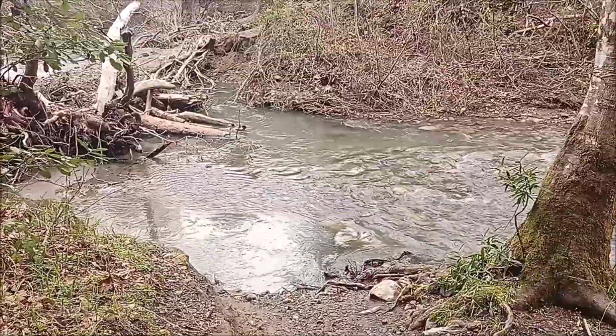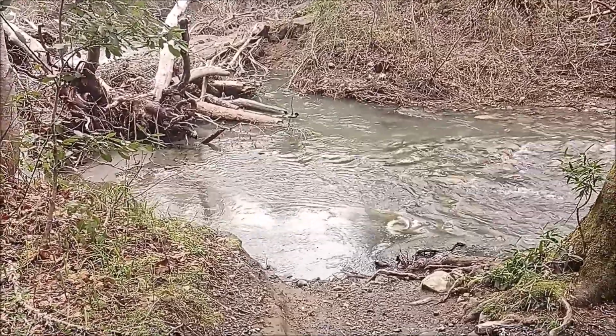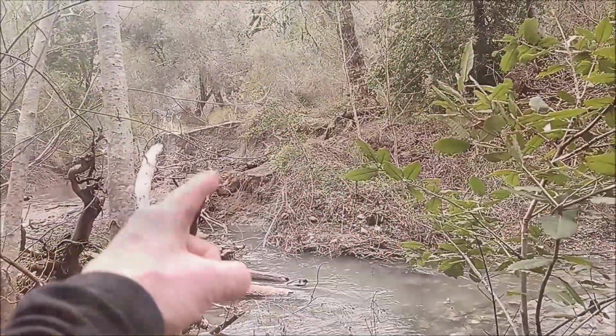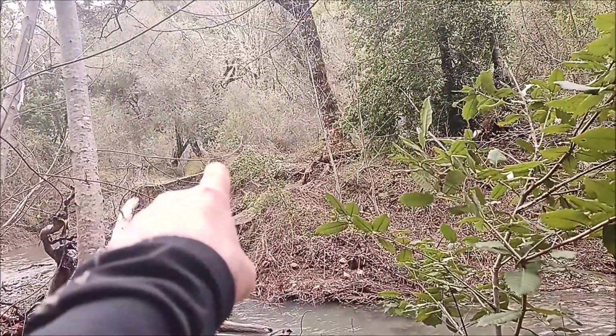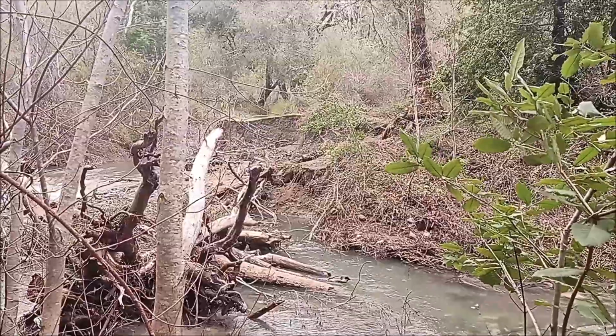So this is the Canyon Trail Creek crossing. It's a lot higher than it was a month or so ago when I last came up here. It's completely washed out, the old bit of the trail that people used to go on. Not sure how you get up there again. Probably you have to cross over there and then up, and then the trail is on top of this bank here. But that's the point of today's video.